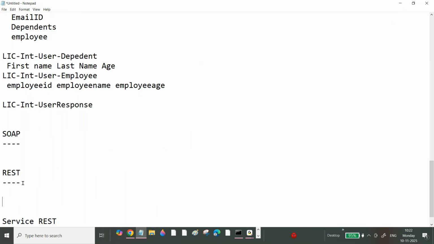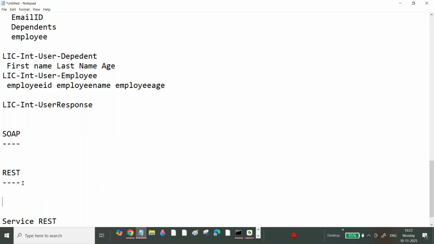This type of discussion. Again, last week Moksha asked about some of the tags. If it's not mandatory, if it's optional, I don't want to send that XML tag. Same like that, even the response is the same. If the first name property is optional, then if the value is available, only then can you send the tag.